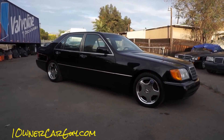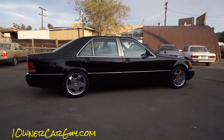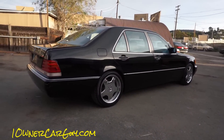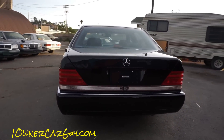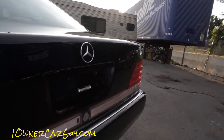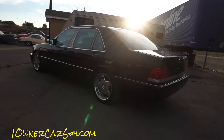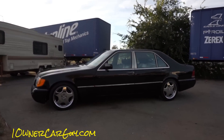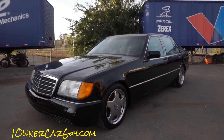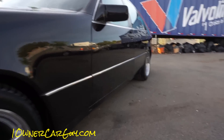I'm going to do a quick walk-around at this different time of night so you can see how the car looks with a little bit of shadow, dusk or dawn. The car is beautiful — look at all that shine, and the wheels really set it off. There was a ding I didn't notice before — actually I noticed it about a month ago but didn't mention it in the last exterior walk-around. I like to show you the exterior in different lighting so you can get a good idea of what you're getting. I think in this year they all have the dual color cladding on the bottom. Let's get into the interior review.